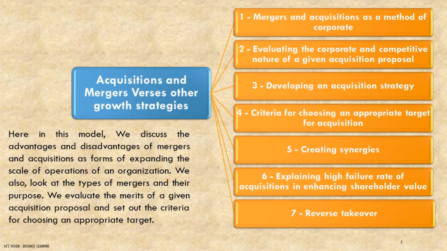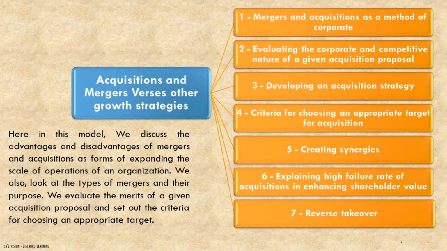Acquisitions and mergers versus other growth strategies. Here in this module, we discuss the advantages and disadvantages of mergers and acquisitions as forms of expanding the scale of operations of an organization. We also look at the types of mergers and their purpose. We evaluate the merits of a given acquisition proposal and set out the criteria for choosing an appropriate target.